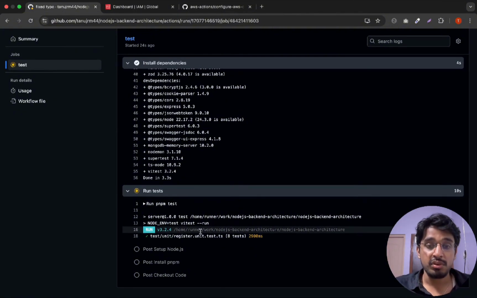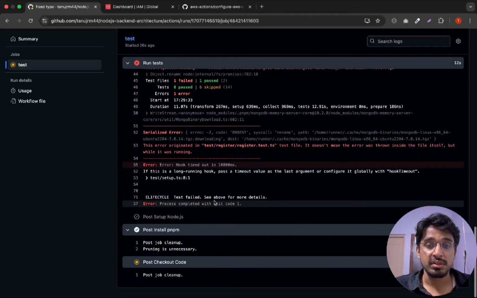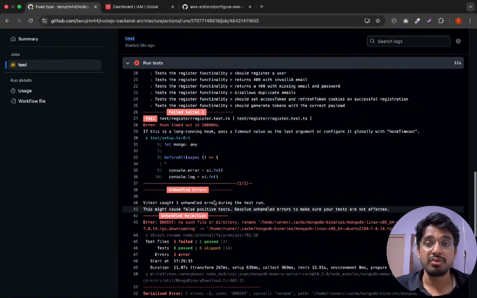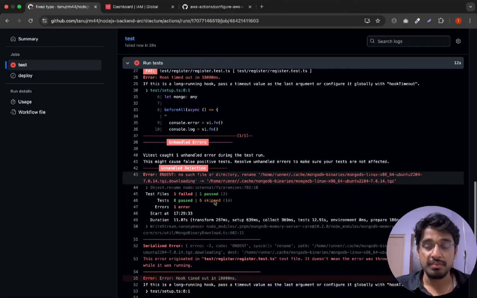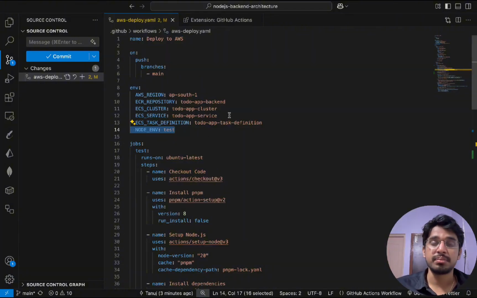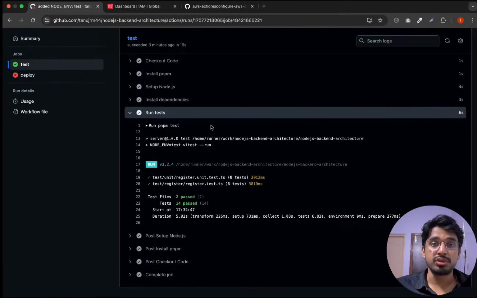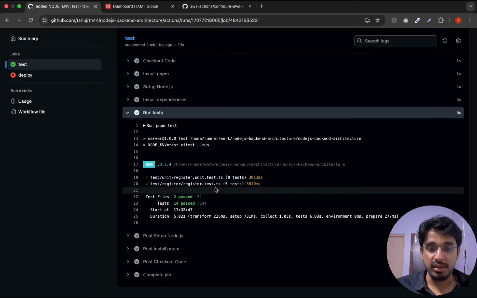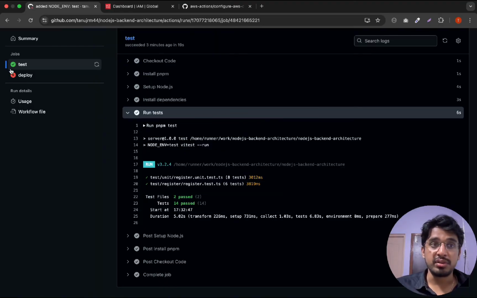Now you see that our tests failed again for some reason. Let us debug what the issue is. I forgot to set node env to test, so that was the reason it was failing. I made the changes and pushed the code. Now all of our tests are passing.